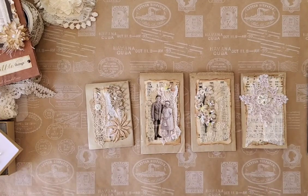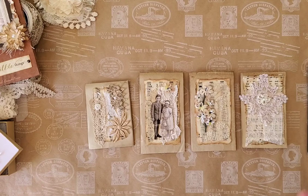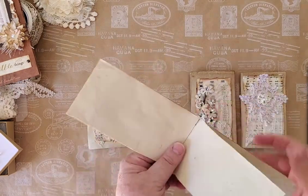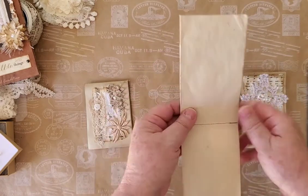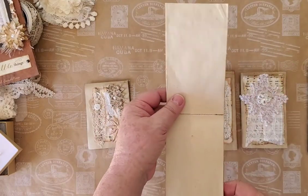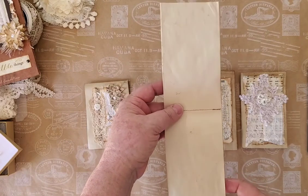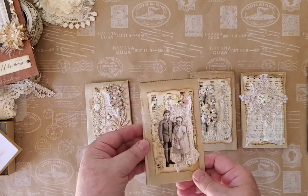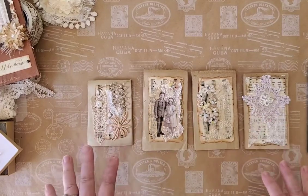Some time back, I was creating a larger journal, so I needed longer sheets of paper. But to get that right size, I really had to get really long paper. And I had already coffee stained it. And then when I was using it, I realized that I had to cut off the bottom layers of the sheet. And what I was left with was just lots and lots of strips of these papers, like this. It was a big sheet of paper. But I thought, no, I'm not about to get rid of those. They're already coffee stained, and I don't know what I'll use with them, but I've had them now for a couple of months, I think. And finally, I've done something with them.